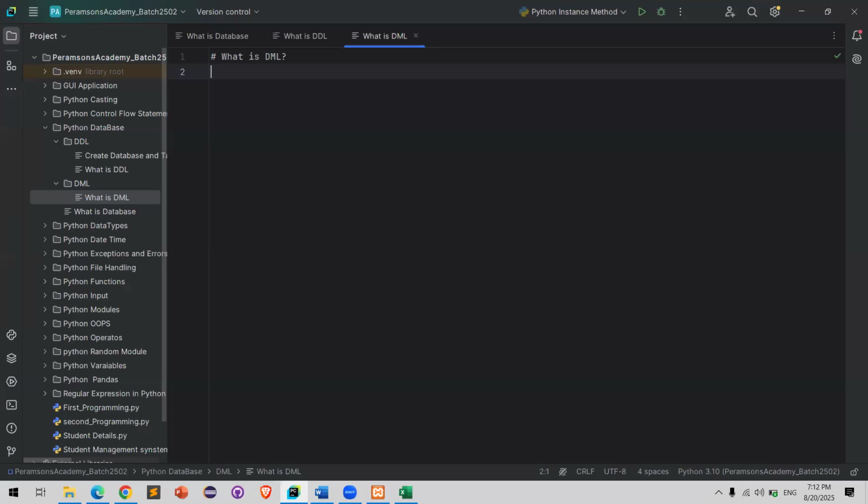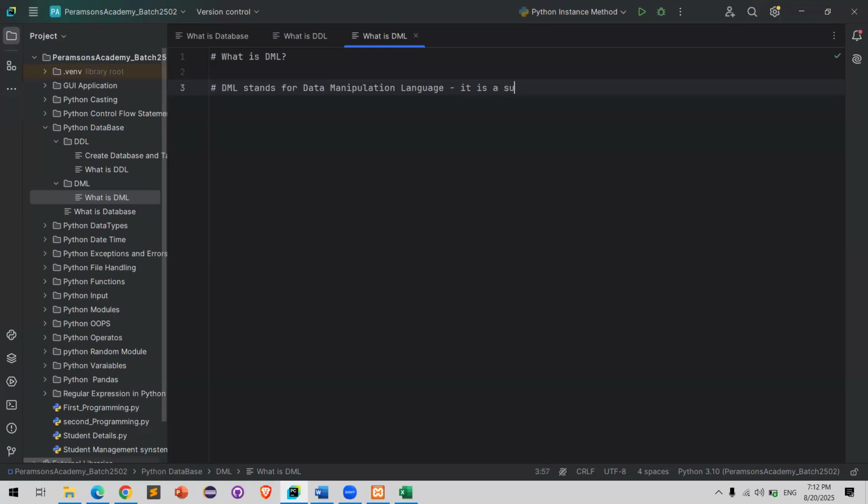So basically, when we call it DML, it's nothing but data manipulation language, where you can perform some operations. Operations are nothing but what we used to call CRUD operations. For example, DML stands for data manipulation language that we are going to use.